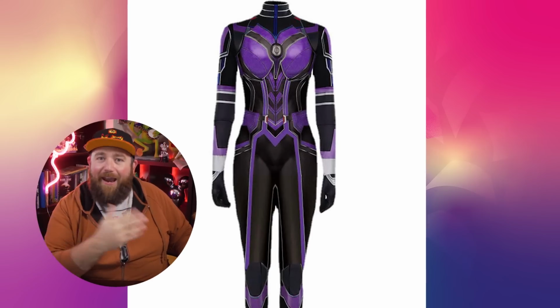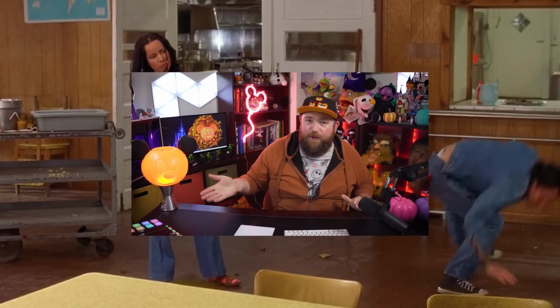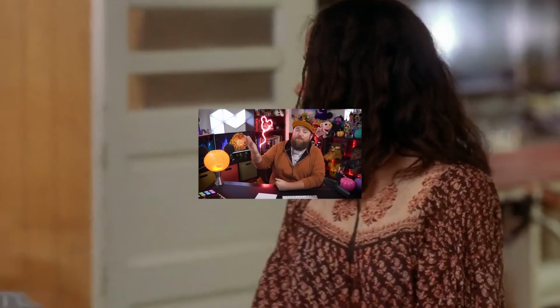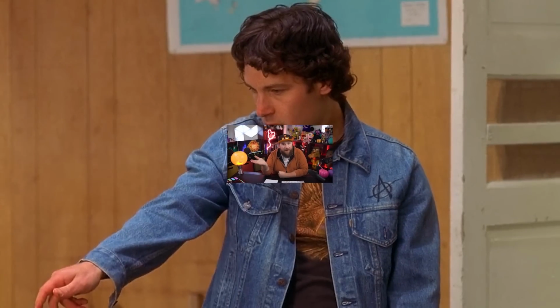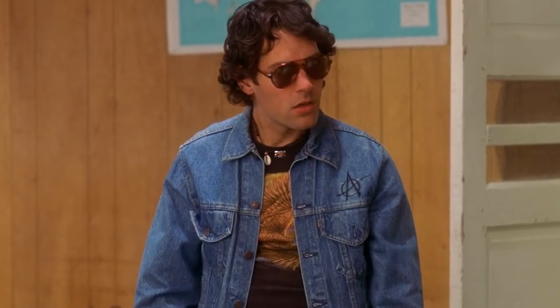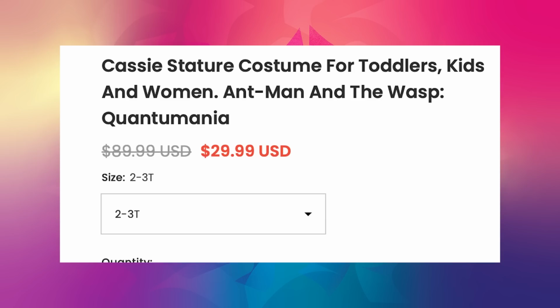It's just such a lame character. Every character in Quantumania is stupid. They're all the stupidest people. Like Grandma has a villain captured in the underworld, but she doesn't talk about it, but maybe check in with your granddaughter every once in a while, see what she's up to, like building a portal to the place where you're hiding the bad guy. Why doesn't anyone talk anymore? Yeah. Also, this one's marked down. Yeah. Quantumania is definitely marked down.